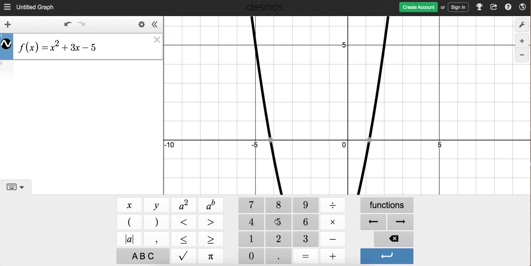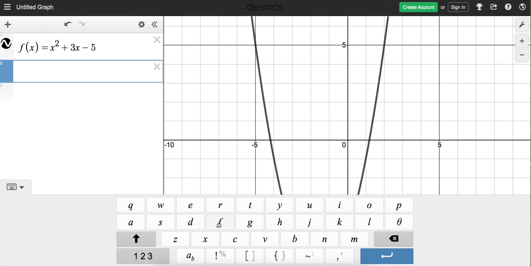And one of the nice things about Desmos is we pretty much can enter in the function exactly as it's written. Some other technology, you have to use a colon equals for your function, but with Desmos, you pretty much can just enter it in the way that it's written. So, all right, now it recognizes this function in its memory. So now we can use it to evaluate something like f of 5.